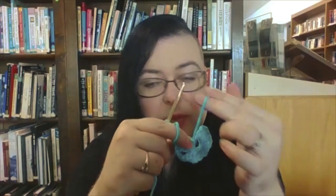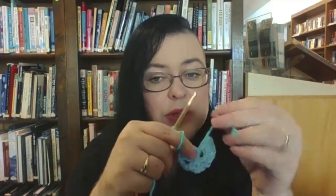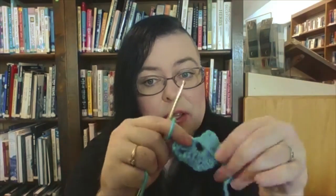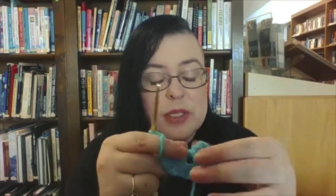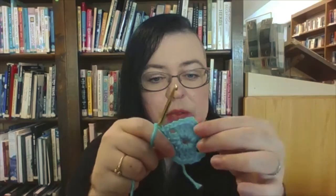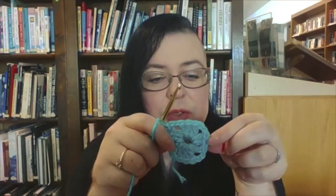And throughout this row I've been holding down my little tail, because you always want at least a 6-inch tail unless the pattern calls for longer. If you're going to use your tail to sew something together, you want it a little bit longer, so follow the pattern. But for this I did a 6-inch tail, and if you don't want to have to sew it in, hold it down and crochet around it as best you can. So we're going to pop this slip stitch in the 3rd chain on our hook, yarn over, pull through both. That's the back of my square, and that completed your first row.